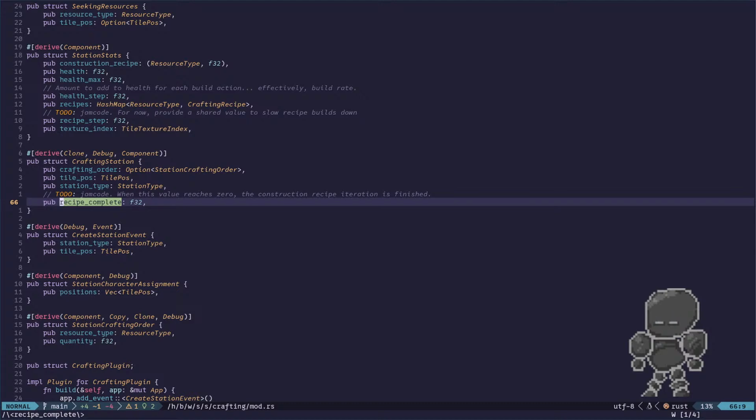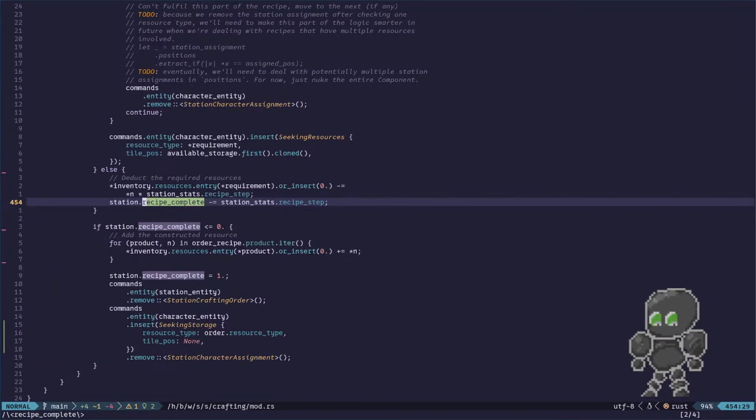When this value reaches 0, the construction recipe iteration is finished. Jam code: minus equals station stats recipe step.